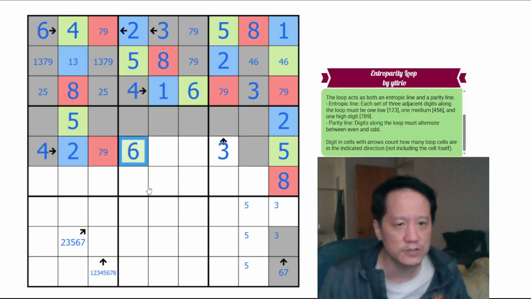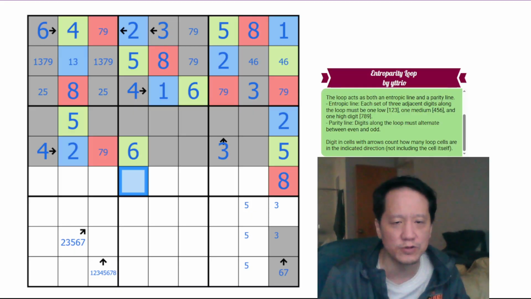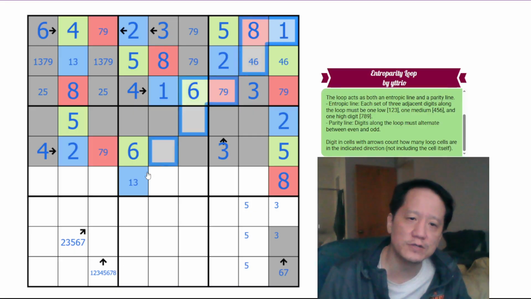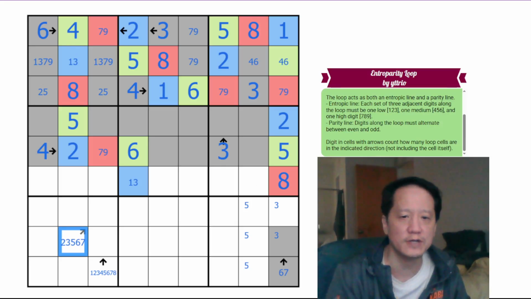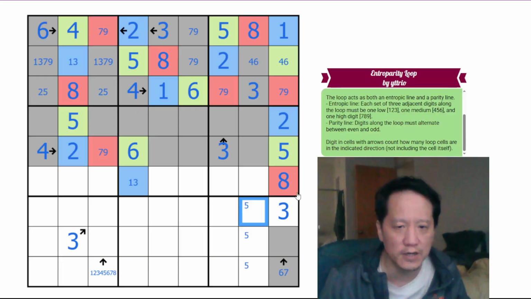6 has to be next to a low odd, and this can't be 1 or... well, we also know we see 4 digits here. So then this is not on the loop. It has to go this way. It's low, and is 1 or 3. This sees 3 cells, at least, and then 4 at most, but it can't be 4 here, so this must be 3, which eliminates 3 here, which means this must be 3 here.